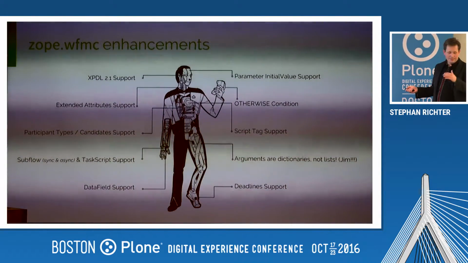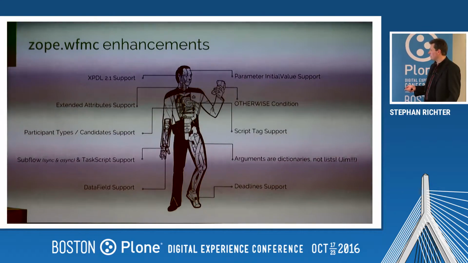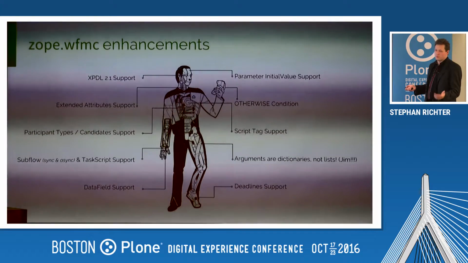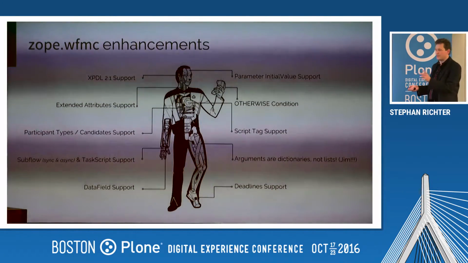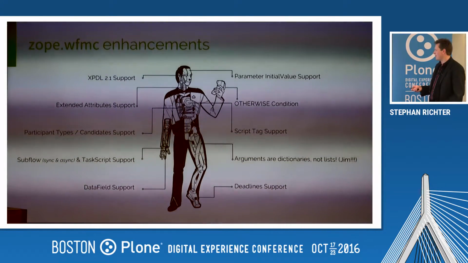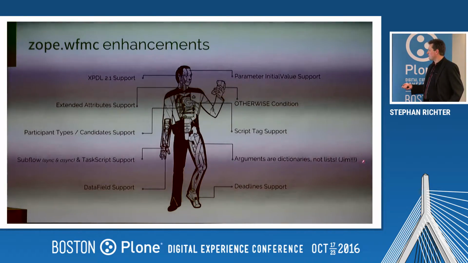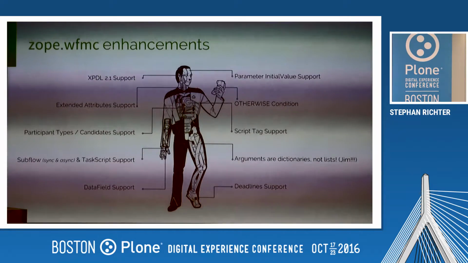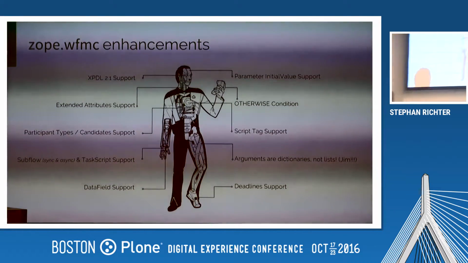Arguments to activities, because you pass in variables, you get variables out, used to be lists. And we converted them to dictionaries, which was a big pain for our migration, because it's much easier if you have key value pairs to do migrations if you get new arguments. Unfortunately, this was thanks to Jim. I didn't tell him about this little thing when we met earlier this week.